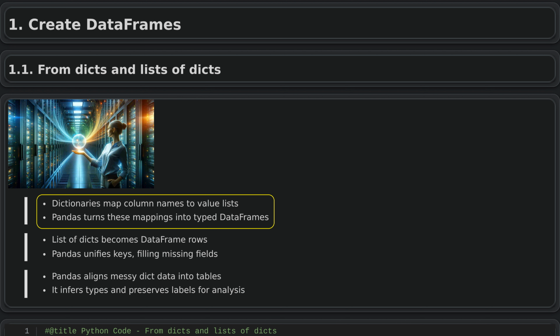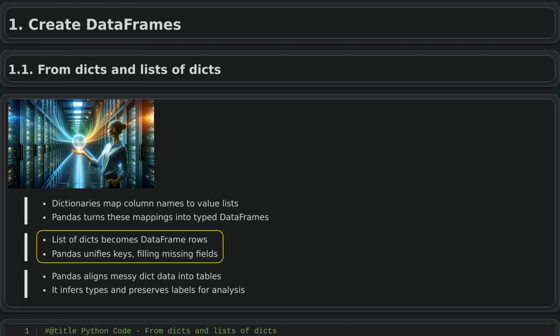This approach is intuitive because it matches how you might naturally organize related lists of data in Python before using more advanced data tools. In data analysis, a common pattern is to work with a list of dictionaries, where each dictionary is one record and its keys are the record's attributes. This structure is especially useful for semi-structured data that comes from sources like JSON, web APIs, or log files. For instance, job postings can each be stored as a dictionary with fields such as title, company, and location.